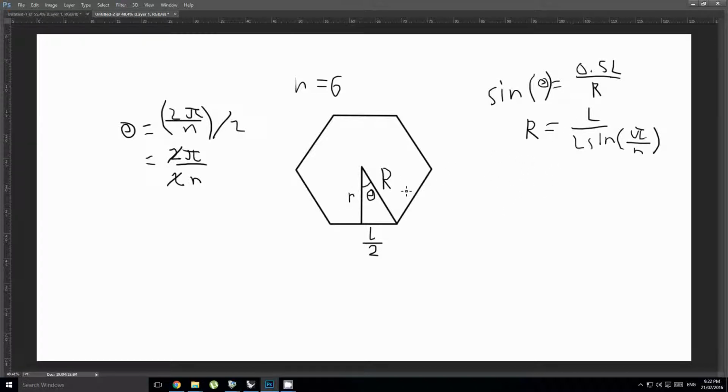And similarly we can do the exact same for our little r. In order to calculate that we use tan because we have L over 2 which is our opposite and little r which is our adjacent.